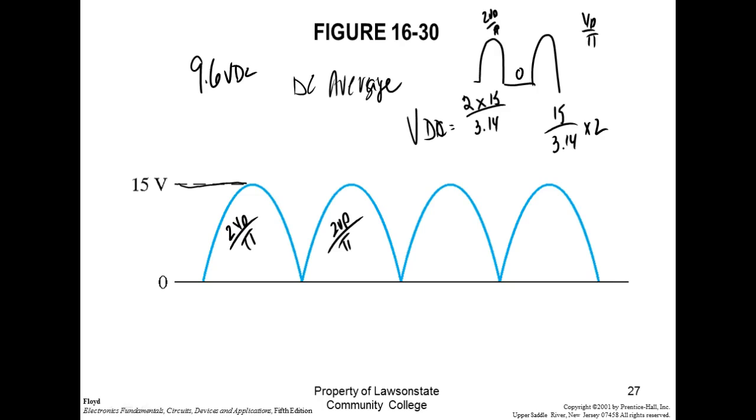We should have been twice of what we calculated for, right? Y'all understand why? Because last time we was averaging that 0, now we're not averaging that 0. So now we got a good feel. So everything's the same. All we got to do is on a half wave we use V peak over pi, right? Or 1/2 of 0.637. But I like to use V peak over pi for half wave and 2V peak over pi for full wave.